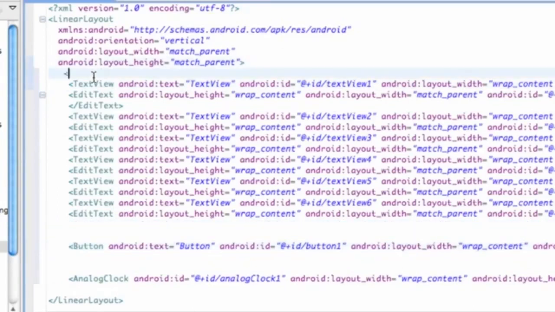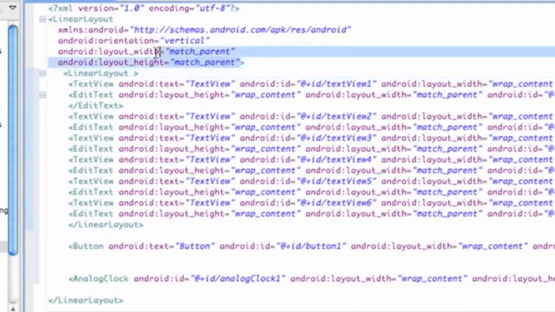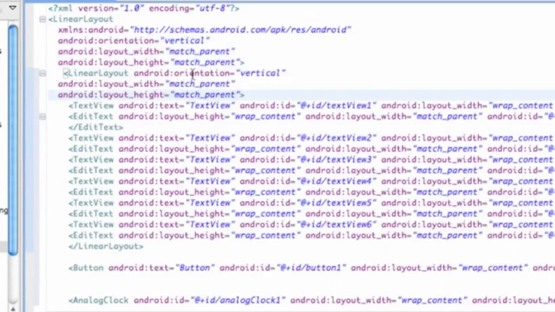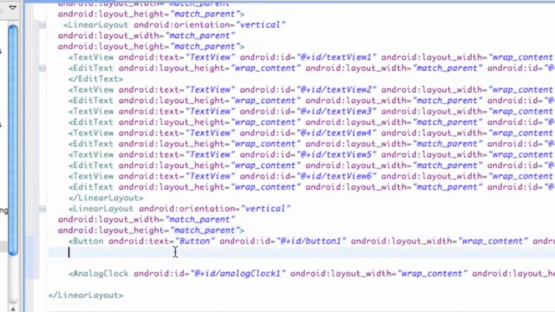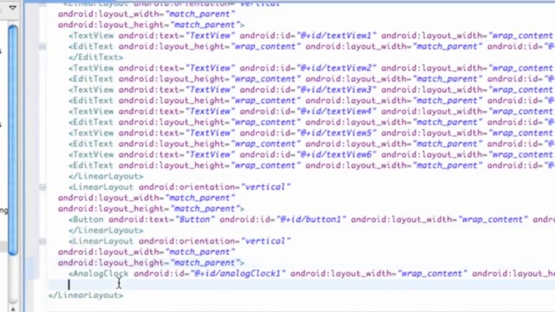So I'm going to set up a linear layout. Again, nothing new for the most part. Linear layout, and we're going to close this statement off here and delete it here, and then just set it up. Android. Basically, I'm going to copy and paste the same setup here. It's going to be vertical orientation. Again, nothing new for you guys. And match parent. And then we're also going to just copy and paste this for a 1 button class. And then we're also going to copy and paste it for the analog clock as well.